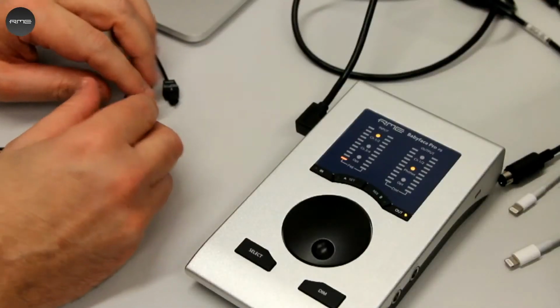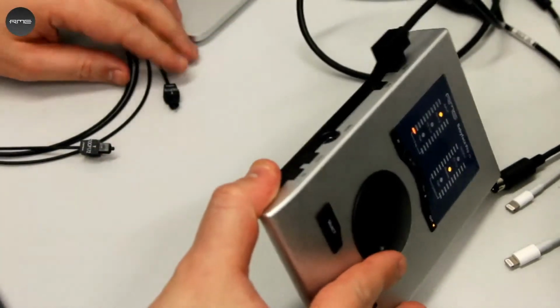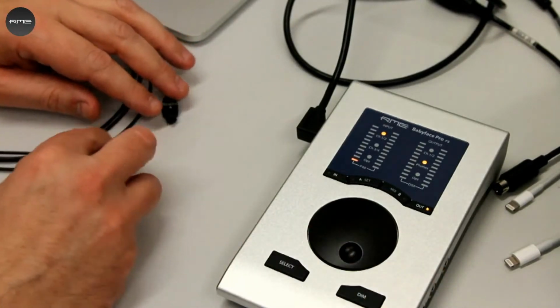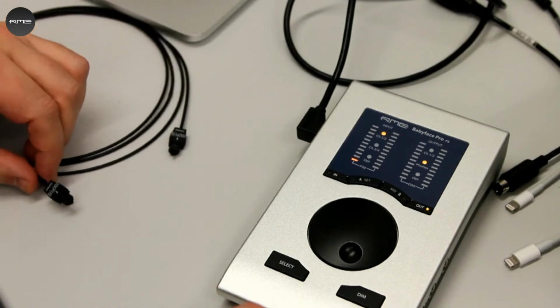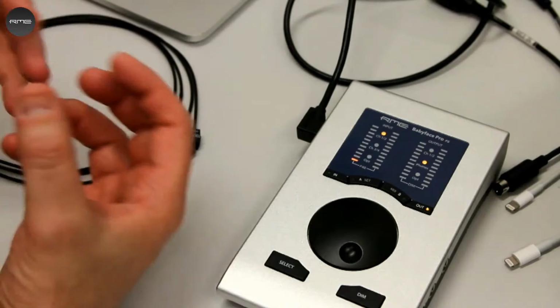So the Babyface has also digital inputs and outputs. If we go to the connection here, and I want to connect a digital device, I have to make sure that it's master or slave. If I have some dropouts on my digital inputs, or have clocking issues at all, I have to make sure that one of the devices in my digital chain is master and the rest is slave.